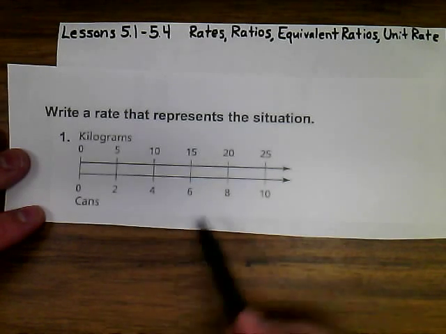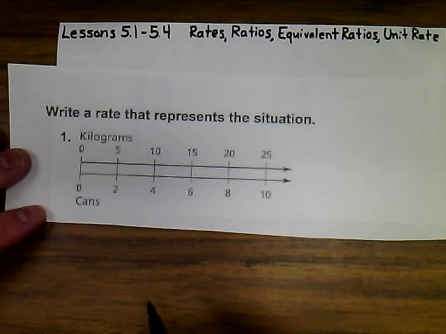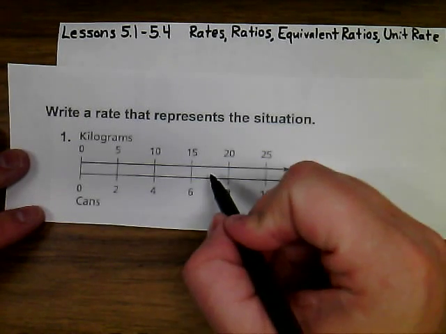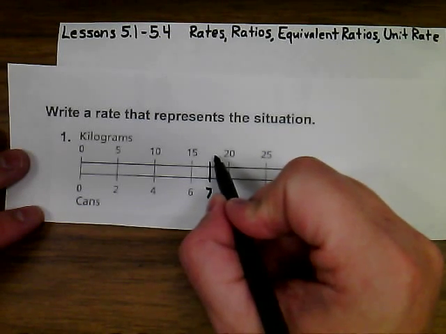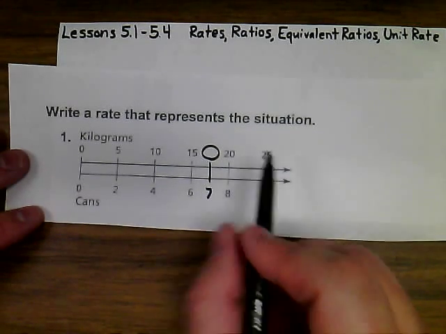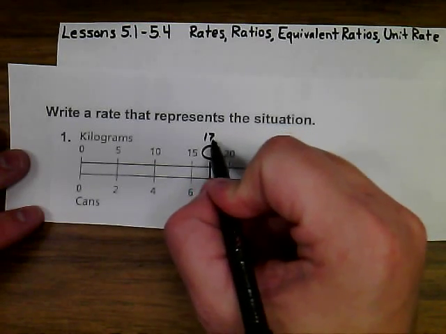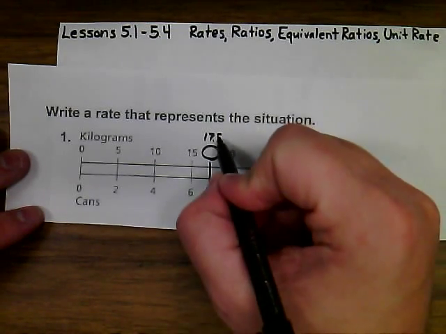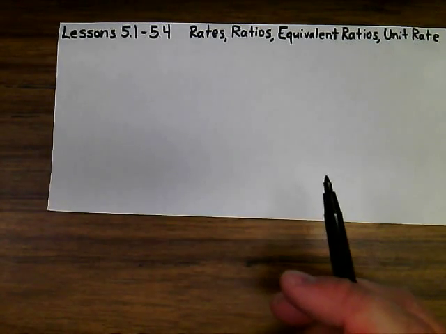And so you can clearly see in any place the rate that represents the situation. You could also do some estimation here and know if 7 was to go here, whatever answer is directly between 15 and 20 would be the weight of 7 cans. So if you were to find the average of those two, or if you just knew that 17.5 came between those, that's how you could determine the missing value. So that's a great way to organize your information.